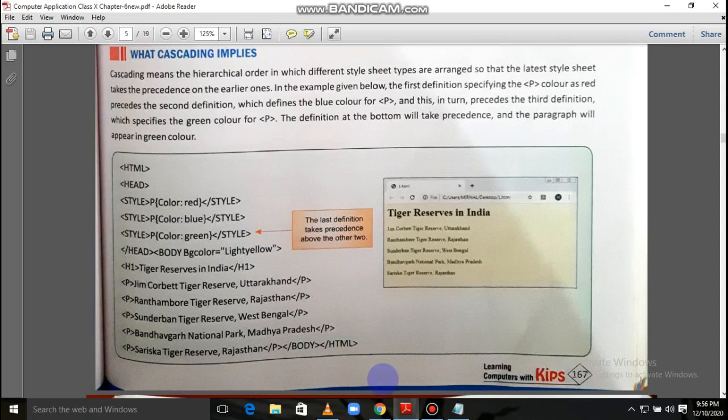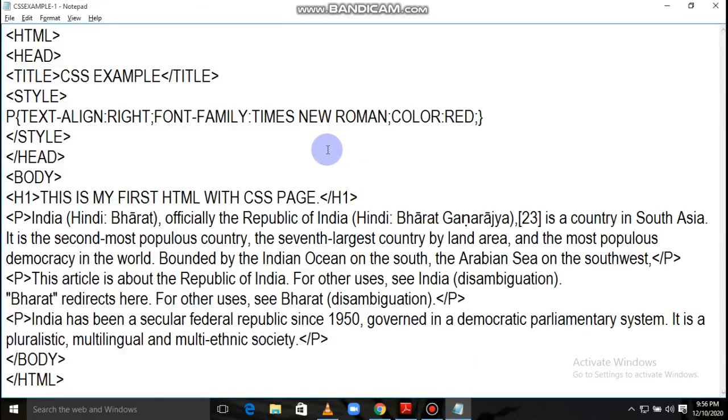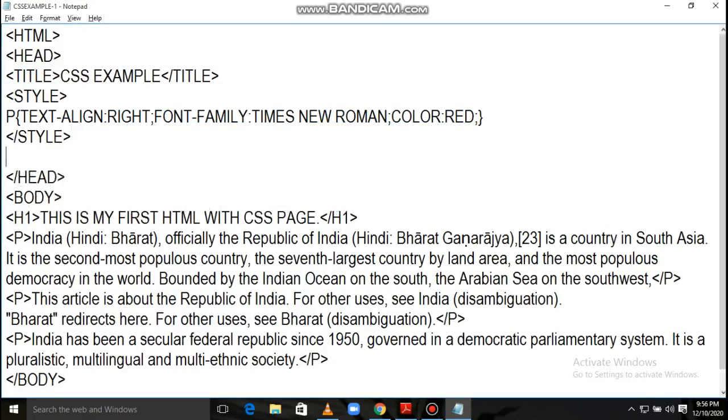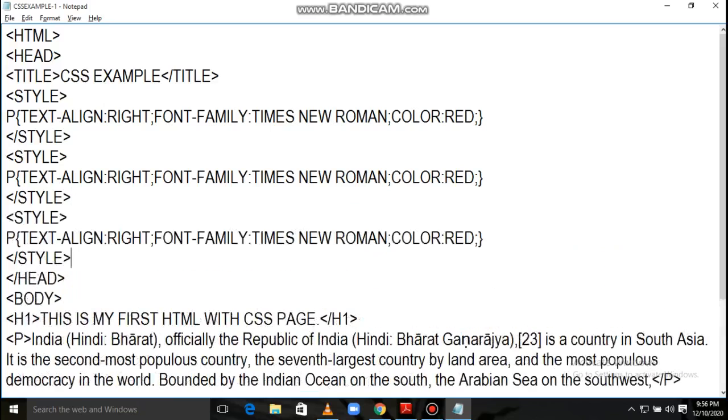For example, let us try. Suppose I copy this text, paste it 3 times, and everywhere I'm going to change the color. Suppose first one is red, this one is green, and this one I put yellow.